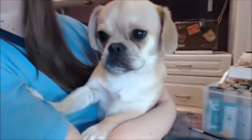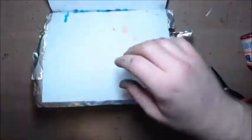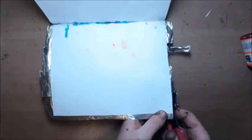Look, that's my honey. That's my little heart. His name is Brent. My son named him. Don't ask. He's a Puggle Pekingese, so part Pug, part Beagle, part Pekingese. I won't bore you with hours and hours of footage of my dog, though. I just had to show you. Isn't he cute?